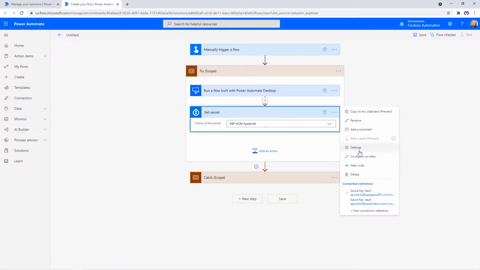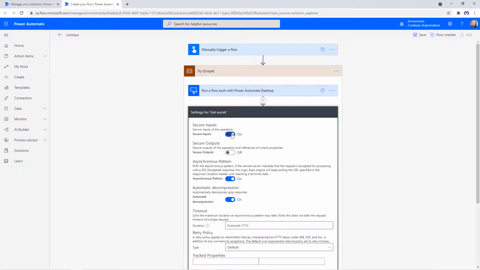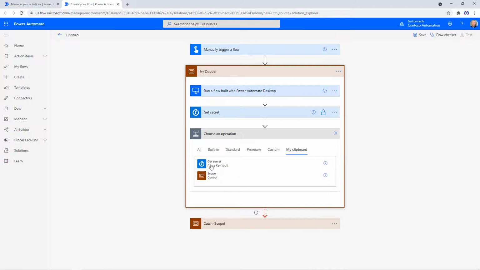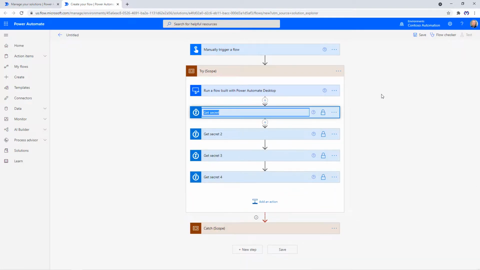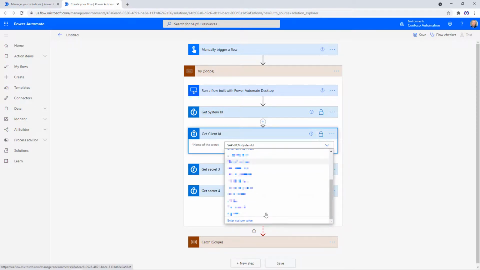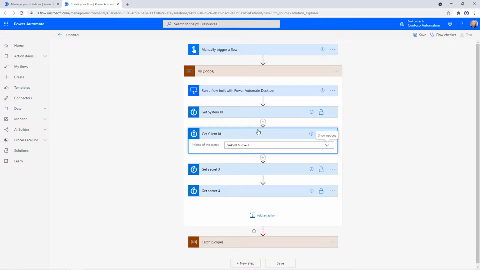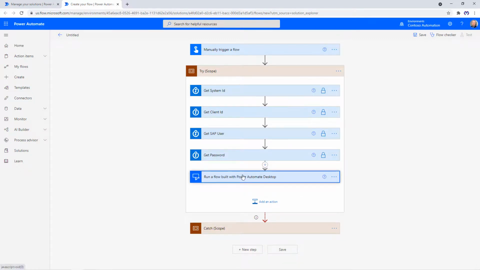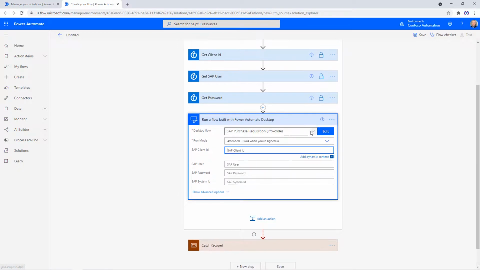Then we configure these to be sensitive in input and sensitive in output, so they are hidden from the flow run history. And let me copy this as well and paste it four times. Okay, so this will be get system ID, get client ID. Make sure you have changed it here as well. Now we can supply those to the desktop flow.